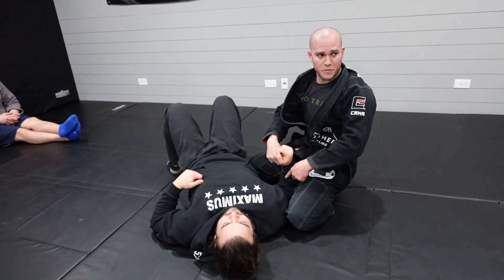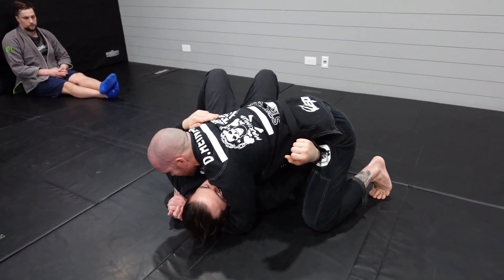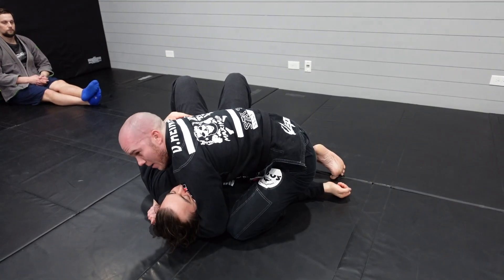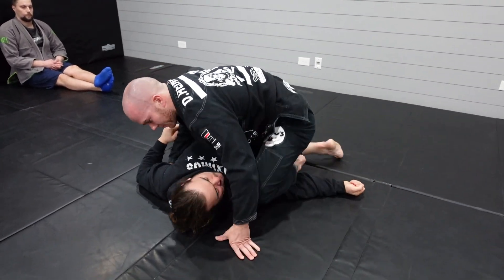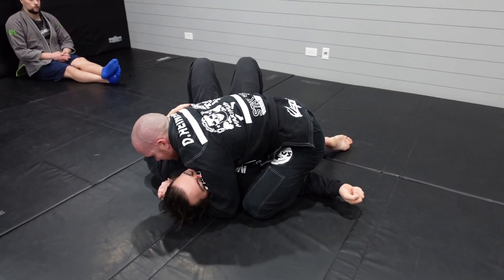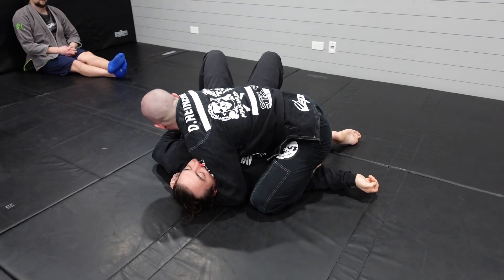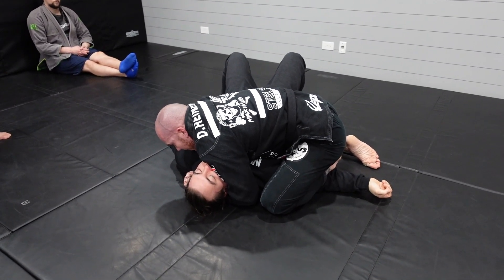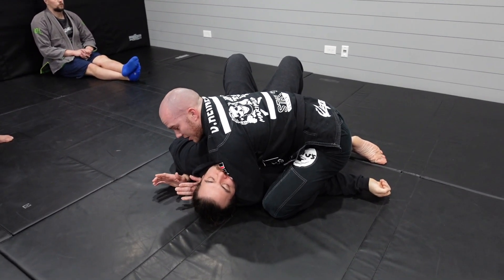Last but not least, I have to deal with this bottom hand. Lately I've been focusing a lot on shin pins from this position. If his hand is driving at my hip, I might be able to drive this knee through and pin the shin to the mat. I don't want to pin by the wrist because he can pull that elbow and get his arm free - I want the bicep. Now I'm in a dominant position. He can't scoop underneath me effectively, and if he tries to turn up into me I've still got the underhook and cross face. His hips can move around all he wants - he has nothing to establish control with.